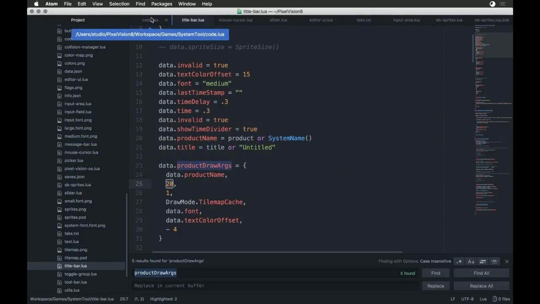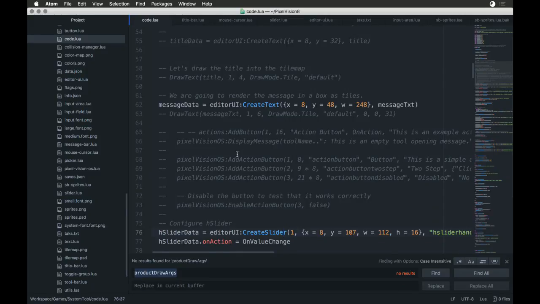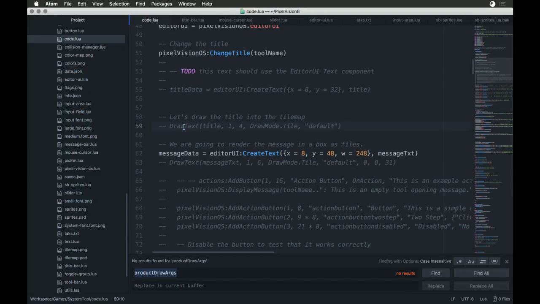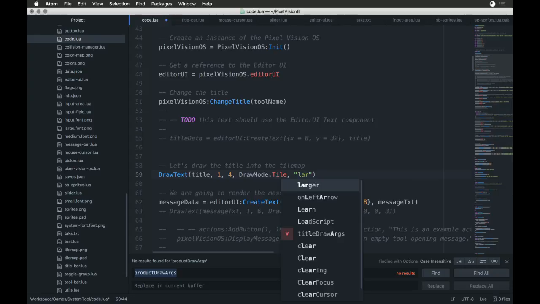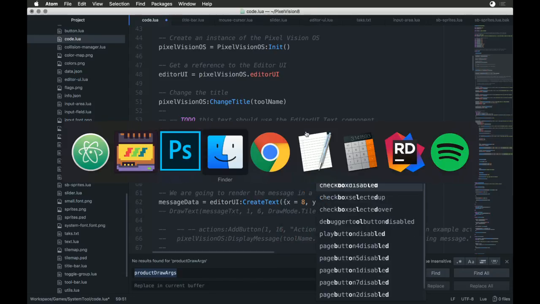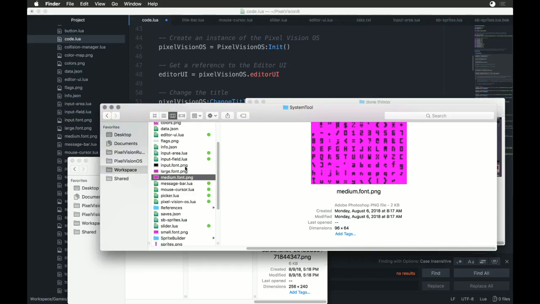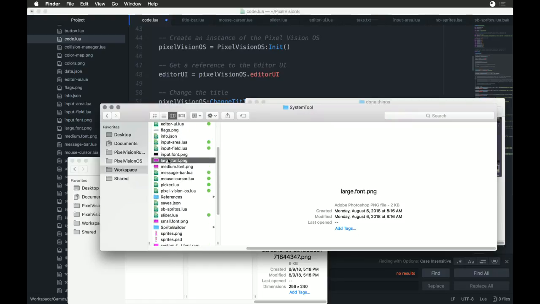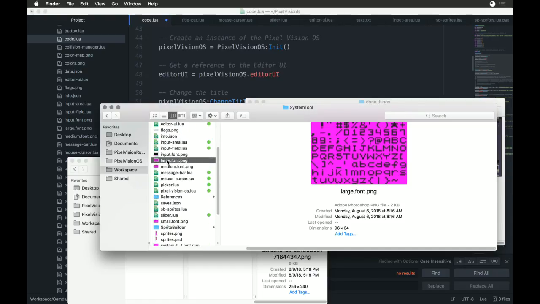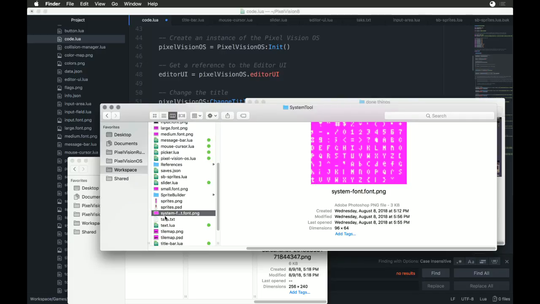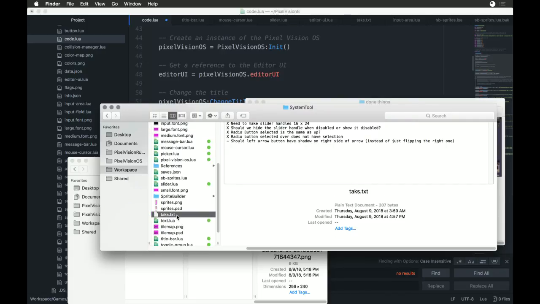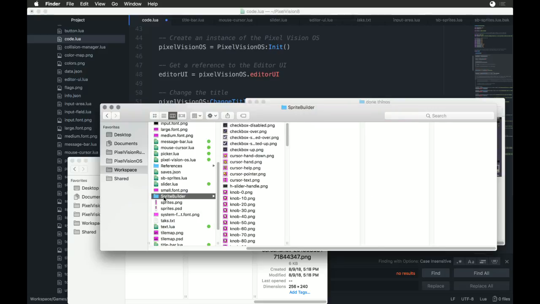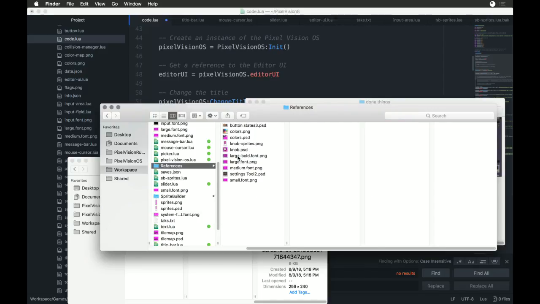There was some text in this template that I would like to display. I don't have these action buttons. So this is just going to be called large, bold, right? What's the font name? All right, we're going to get rid of this system font. We don't need this anymore. Actually, I'm sure there are things that might need it, so we'll save it for a second. References, large, bold.